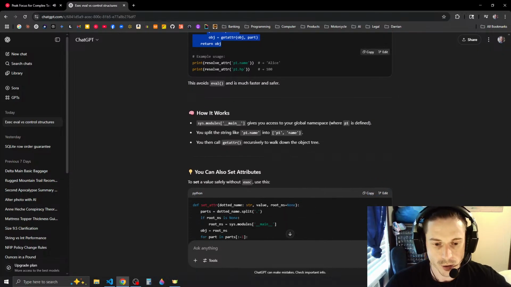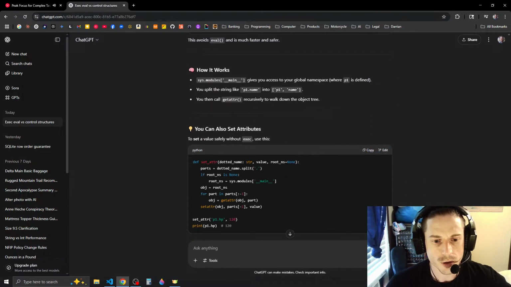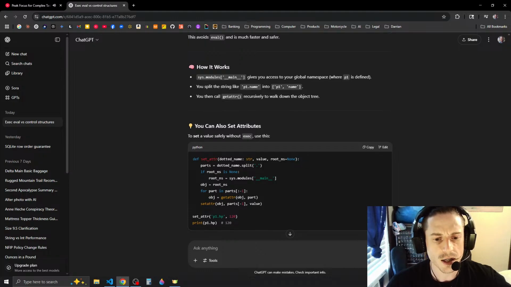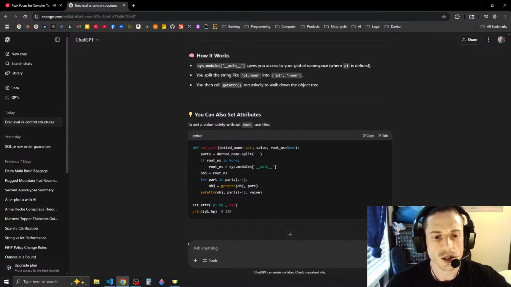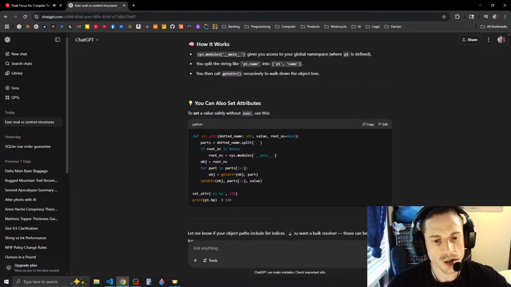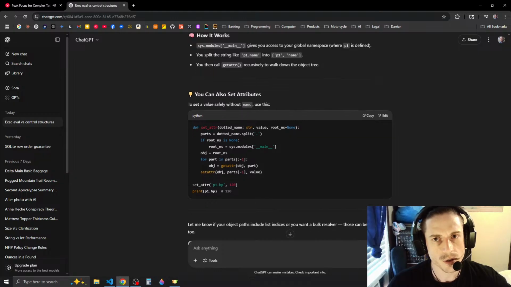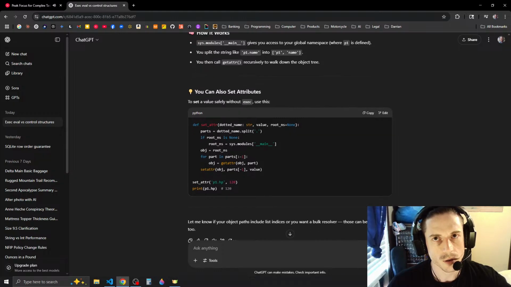Thank you, dude. You can also set attributes. To set a value safely without exec, use this. def set_attr(dotted_name: str, value, root_ns). So this is the same.